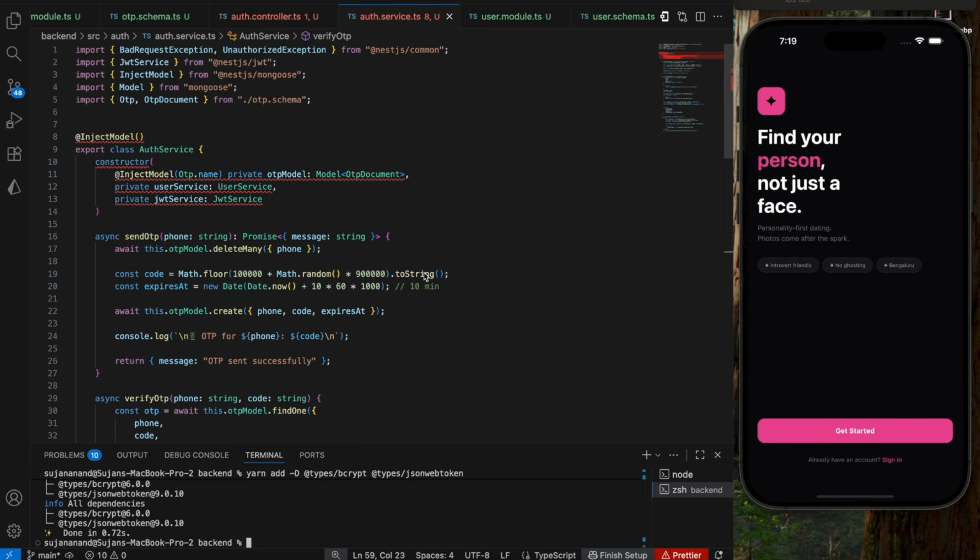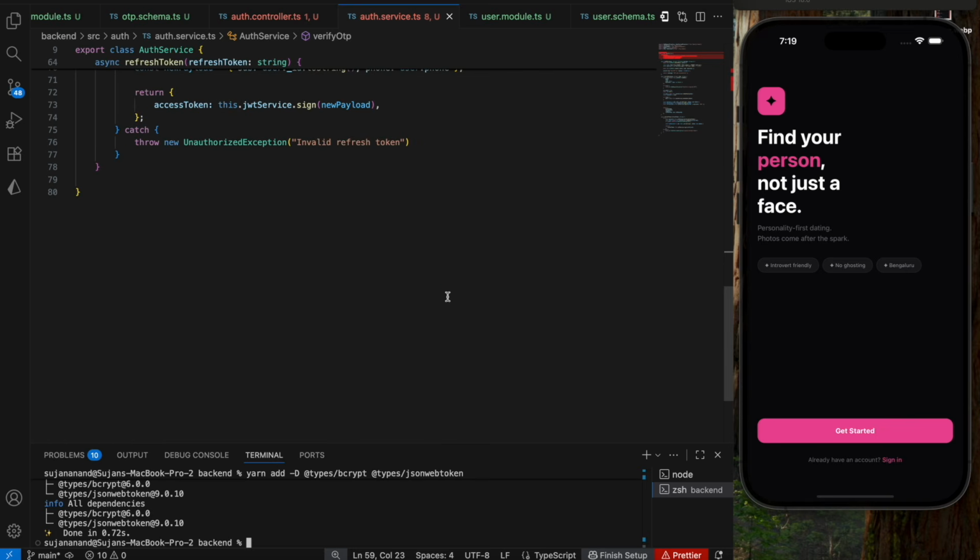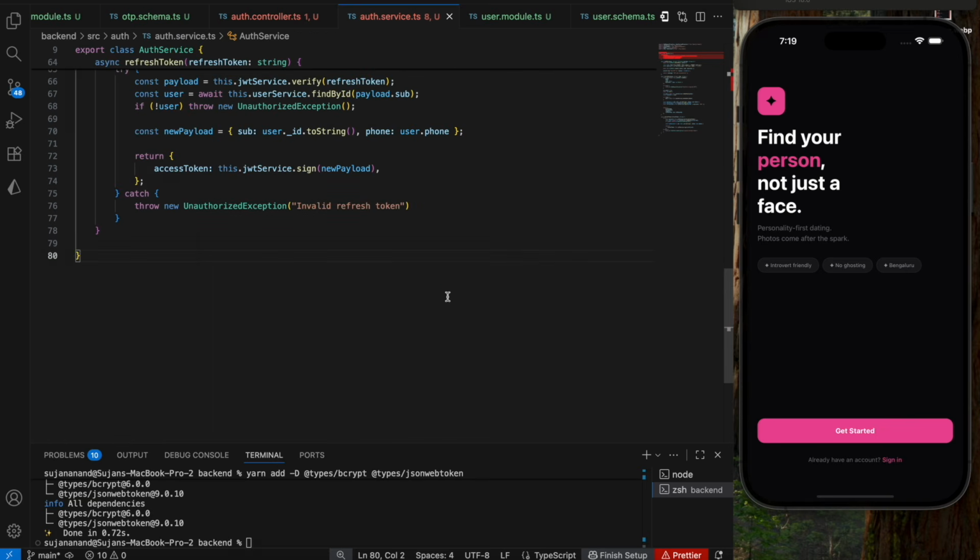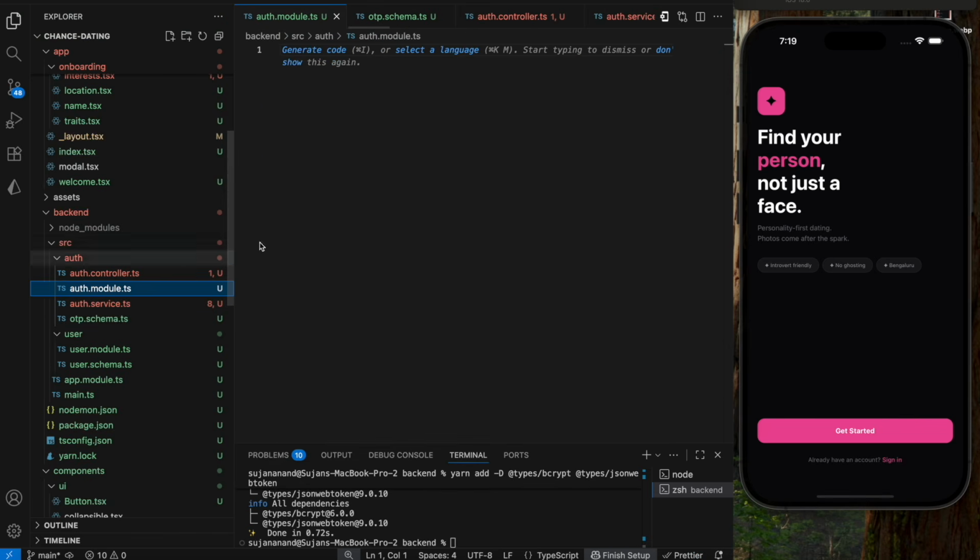So we need to implement a couple of things, that is user service, and we need to fix those issues. Let's do that. So let's go and write the code for user service, and also we need to write the code for your auth.module as well. Okay, that's also empty. So here whatever services we're using, we're just going to include that and then make it work.